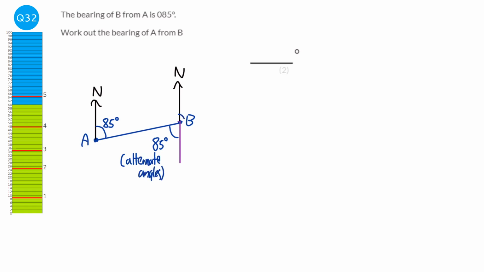And we know that this angle here is going to be 180 degrees because it's a straight line. And I'm not a fan of doing the reasons on the diagram, so perhaps I should have labelled this an X and this a Y and written X equals 85 and Y equals 180 somewhere else. And so to work out what the bearing is, I just need to do 180 plus 85. So 180 plus 85 is going to be 265 degrees.